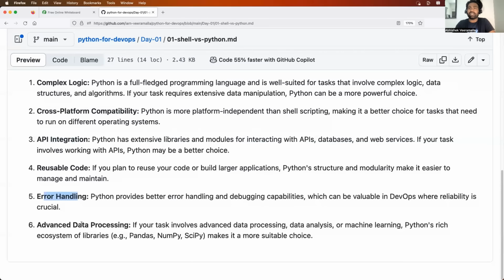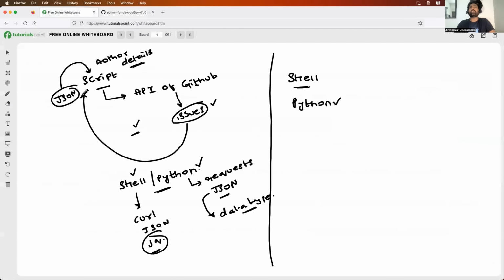And finally, some advanced data processing, if you want to work with a JSON object, or talk to CSVs, or use large data sets and train on them. In such cases also, Python is much preferred over shell scripting, but this is not from a DevOps engineer point of view. From a DevOps engineer point of view, bluntly saying, simple tasks, go with shell scripting. Advanced or complex tasks, go with Python scripting.